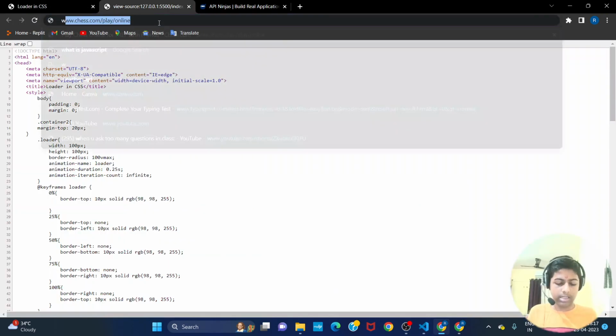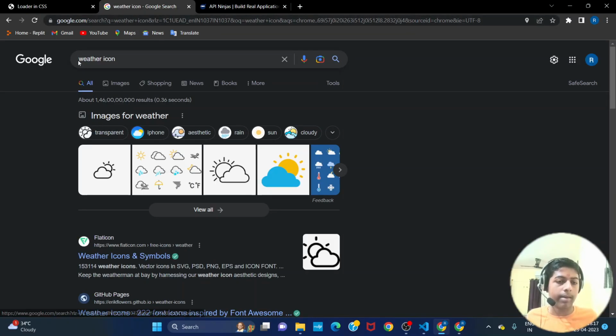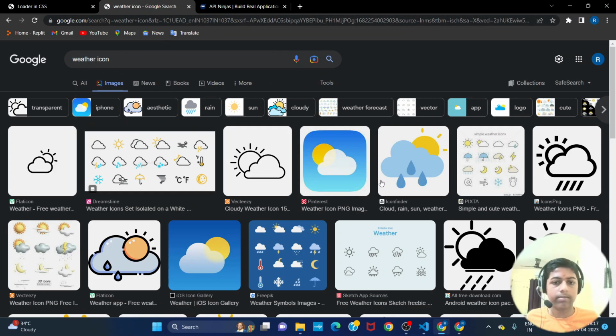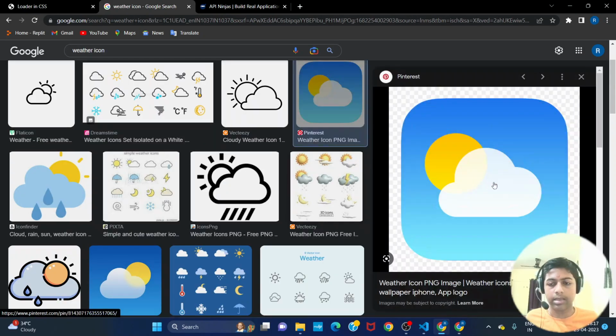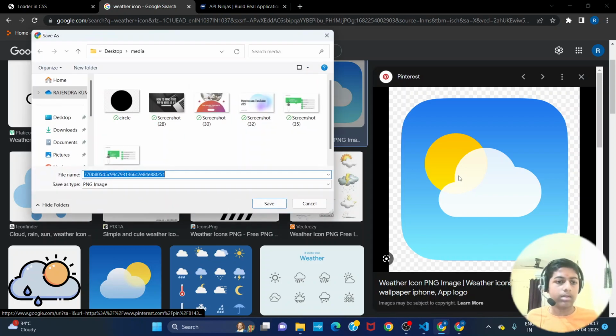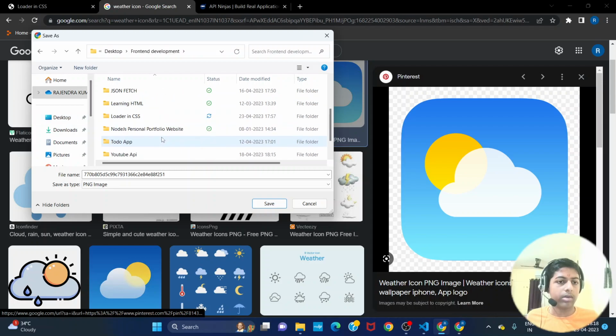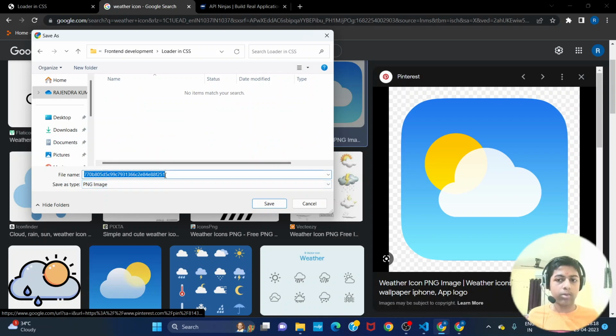So let's search for a weather icon, and let's go here and copy. Let's save this icon at this place. We are going to go to our folder, loader in CSS, and save this as weather underscore icon, and save it as a png file.